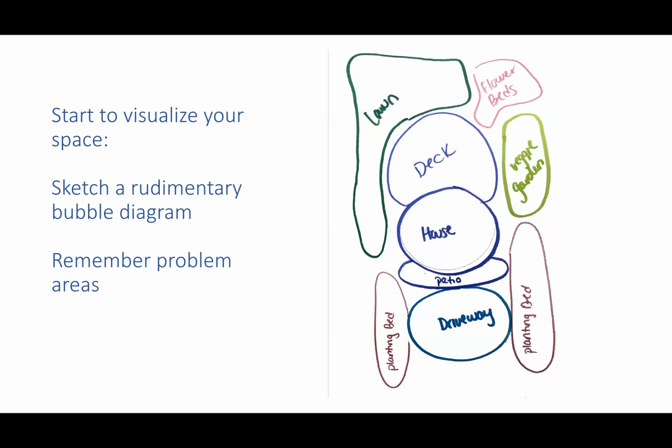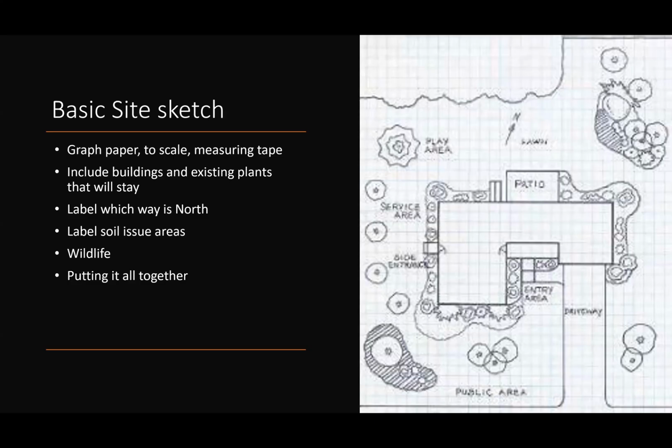And in order to know if a plant's going to thrive, you have to know your soil pH, your drainage, how much sun they're going to get. So we want to choose plants that are going to thrive and have their needs met in our space, which plant selection will cover in the second part of this series. But for now, we'll continue to focus on site assessment, and then we're going to move on to collecting inspiration and elements of design. Like I mentioned earlier, creating a basic site sketch will help give context around the design.